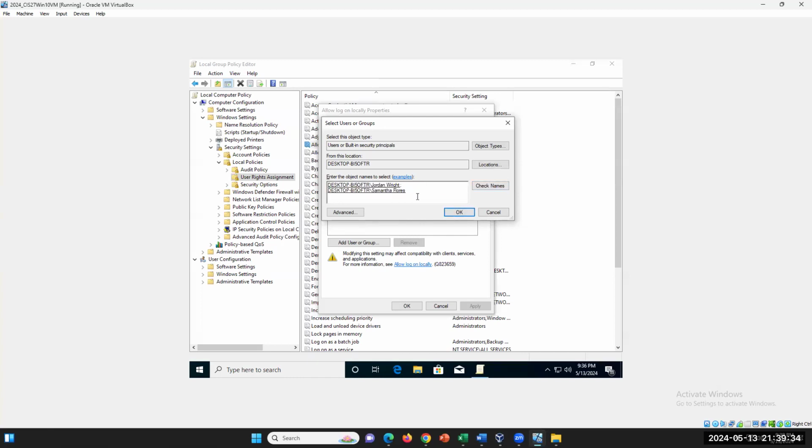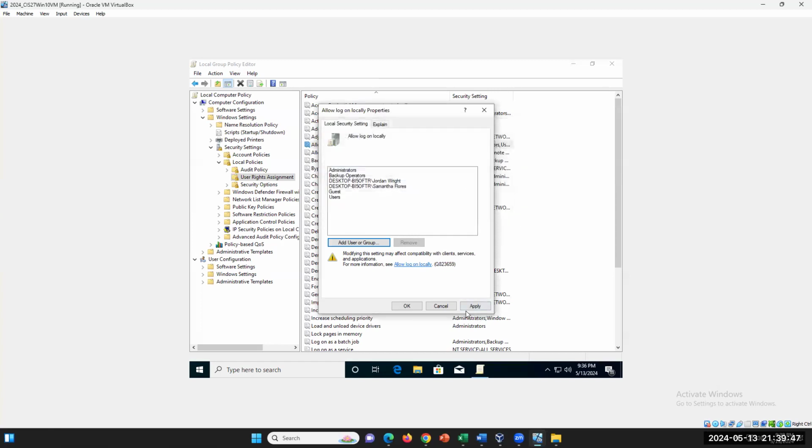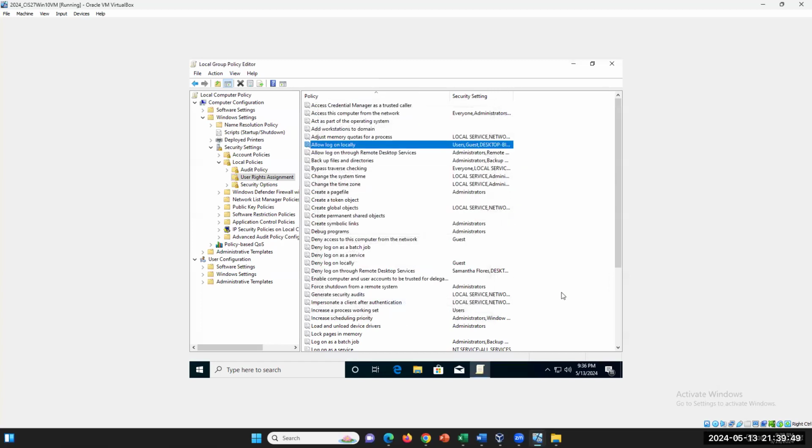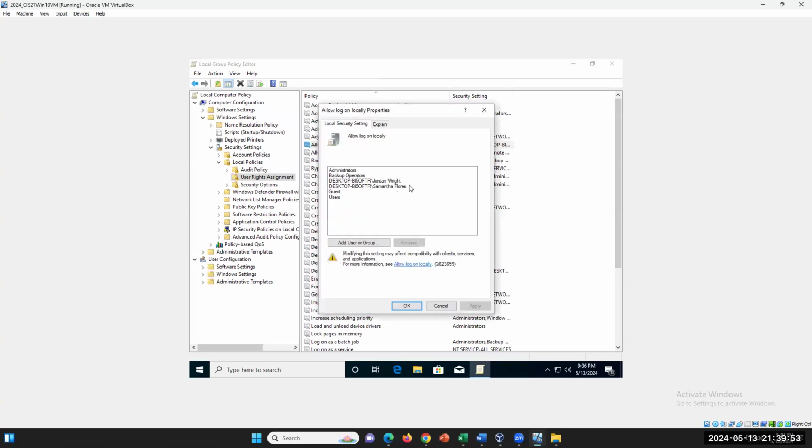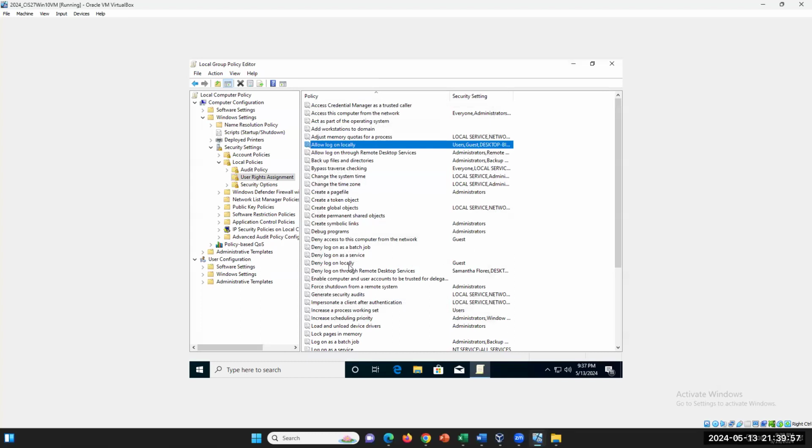So you can just do it at once, or you can do them individually, click OK, and then add another one after that. But you can add more if needed with a semicolon there. Okay. So once we've done that, we can always check to see who's allowed there and then who's denied by double clicking that.